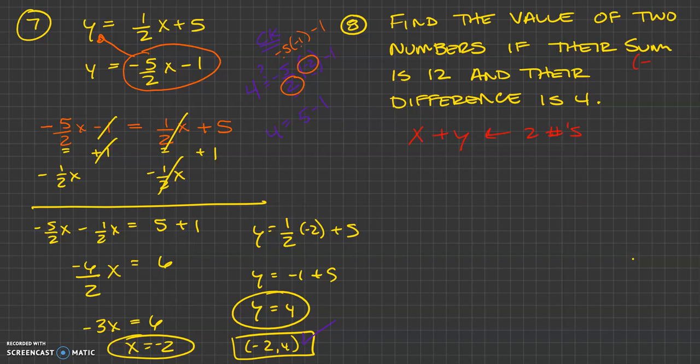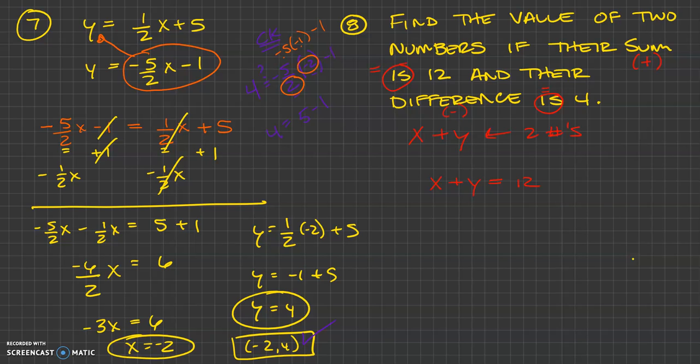When we look at some of the math language, we see sum, and we know that's addition. Is, that's equals. Difference, that's subtraction. Is, that's equals again. So I need to start working through some equations. My first one, I'm going to deal with sum. If I'm going to add the two numbers, that's x plus y, and when I add them, this problem says they equal 12.